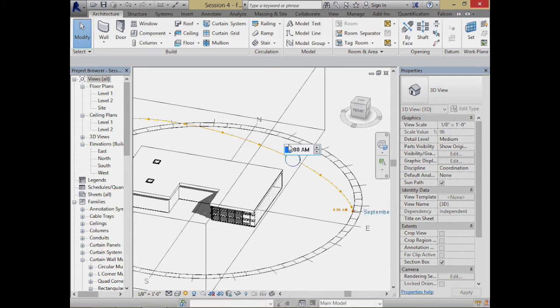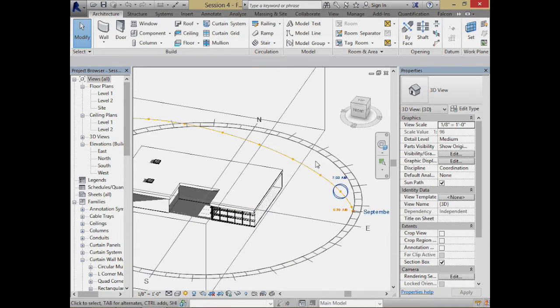What happens in the morning, let me get to 8, get to 7 in the morning, is not only is the sun coming from the east, it's also very low in the sky.